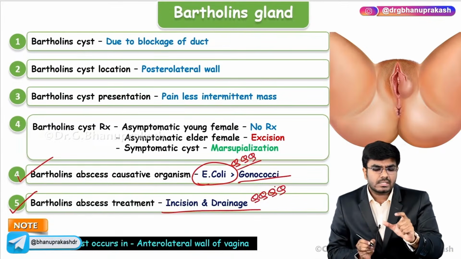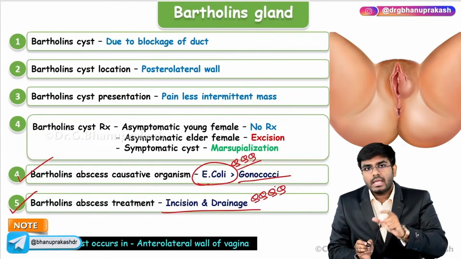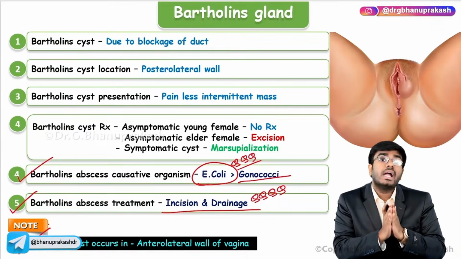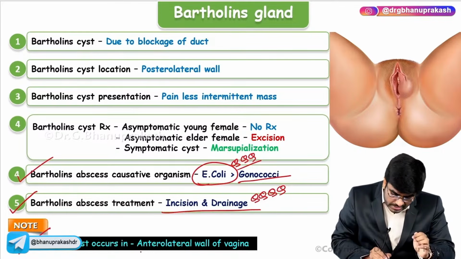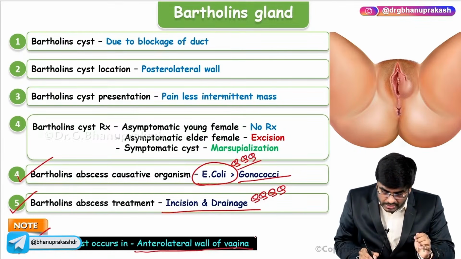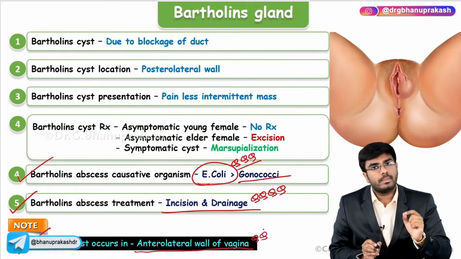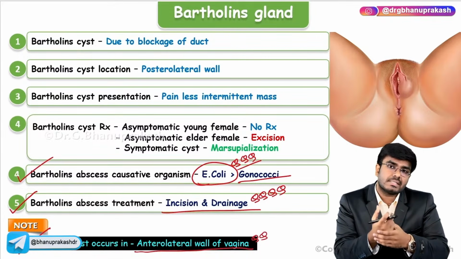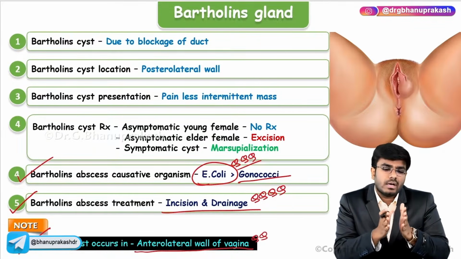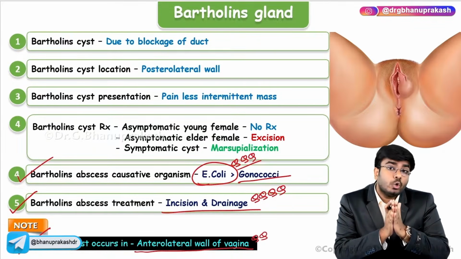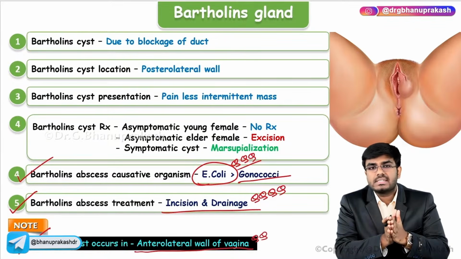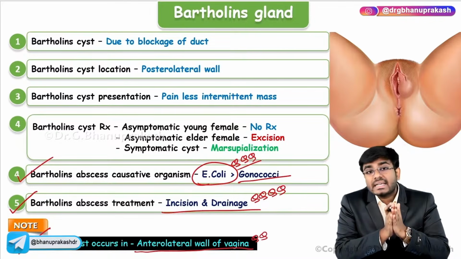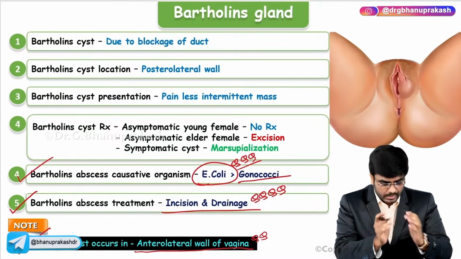Bartholin's gland cyst, posterolateral wall. If it is Gartner cyst, which we are going to discuss later, where is it going to present? It is going to occur in the anterolateral wall of the vagina, important. Now, if someone asks you what is the most common cyst of the vagina, then its answer is the inclusion cyst. Inclusion cyst is the most common cyst. This Bartholin cyst, posterolateral wall, Gartner cyst, anterolateral wall, important points.